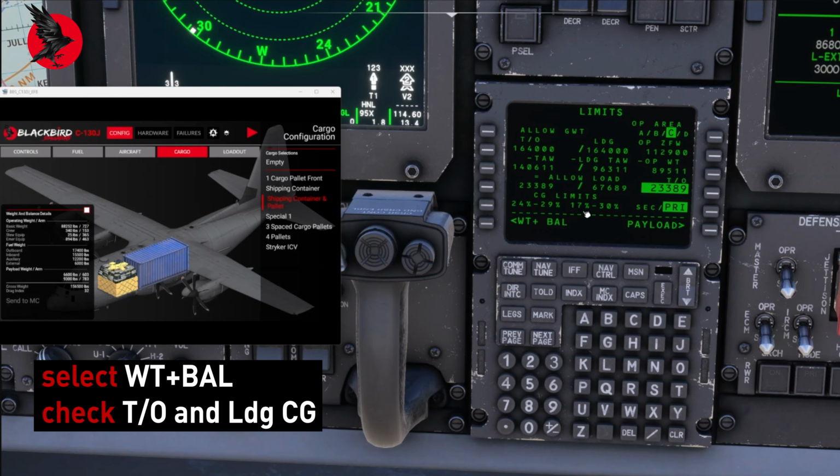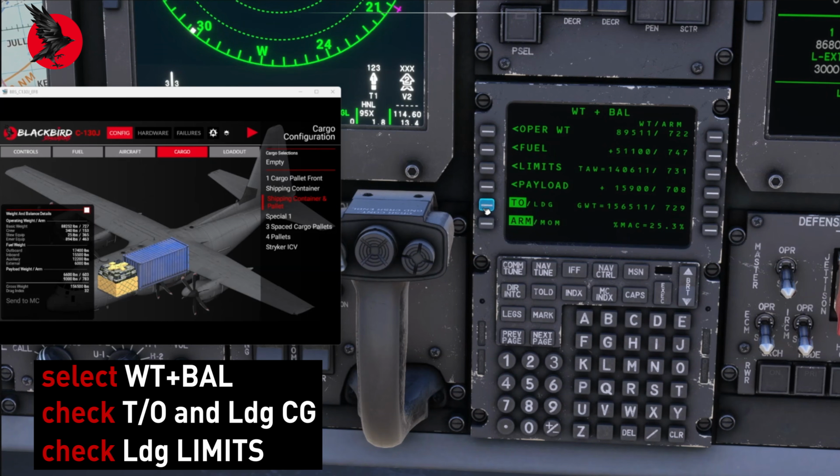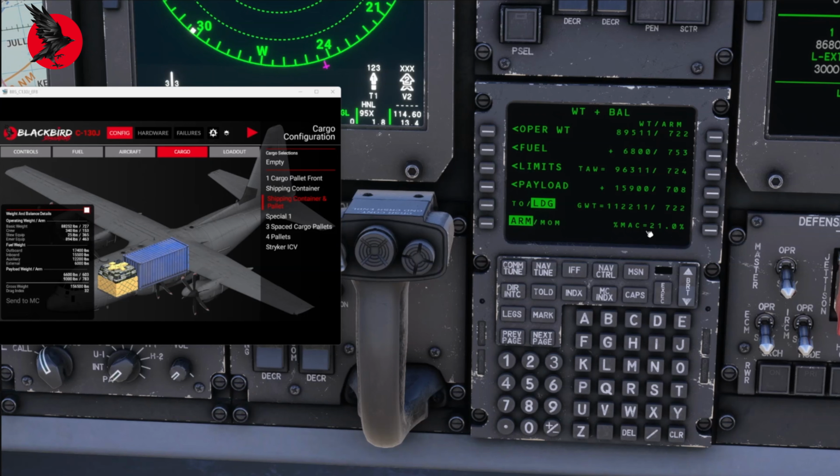We can also check the landing CG against the landing limits. If we select landing, we have a landing MAC of 21%, so that's also good. We should always check, but if at any point you input anything which puts either a weight or a CG outside the limits, you will get a CNI message in the scratchpad informing you.